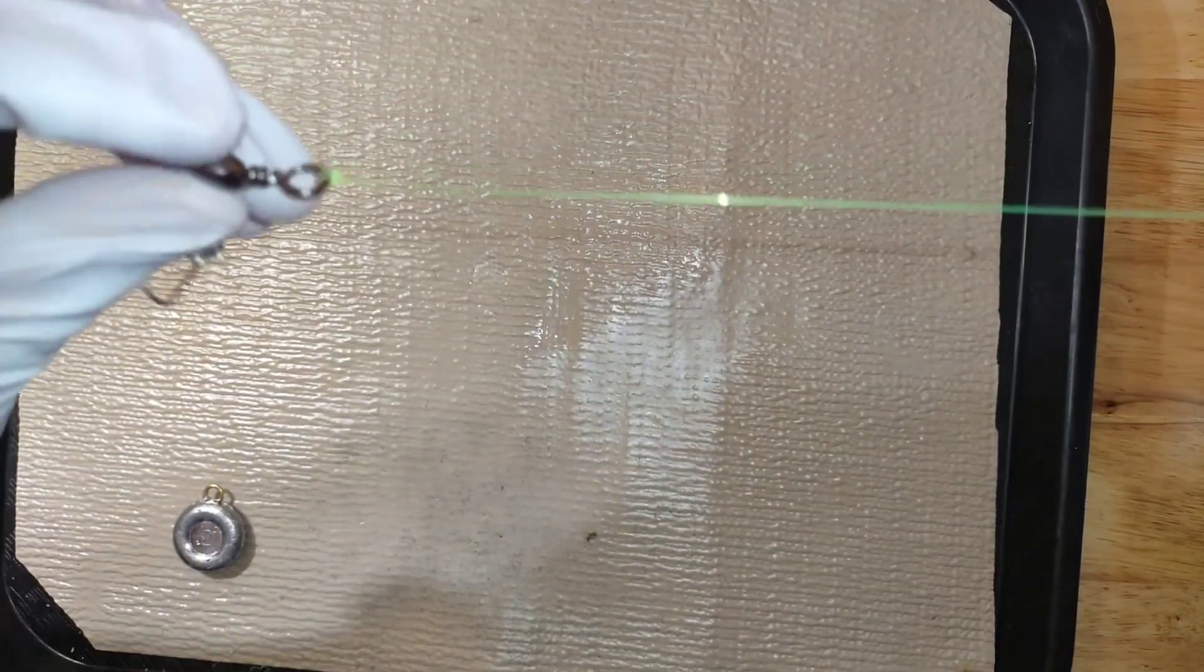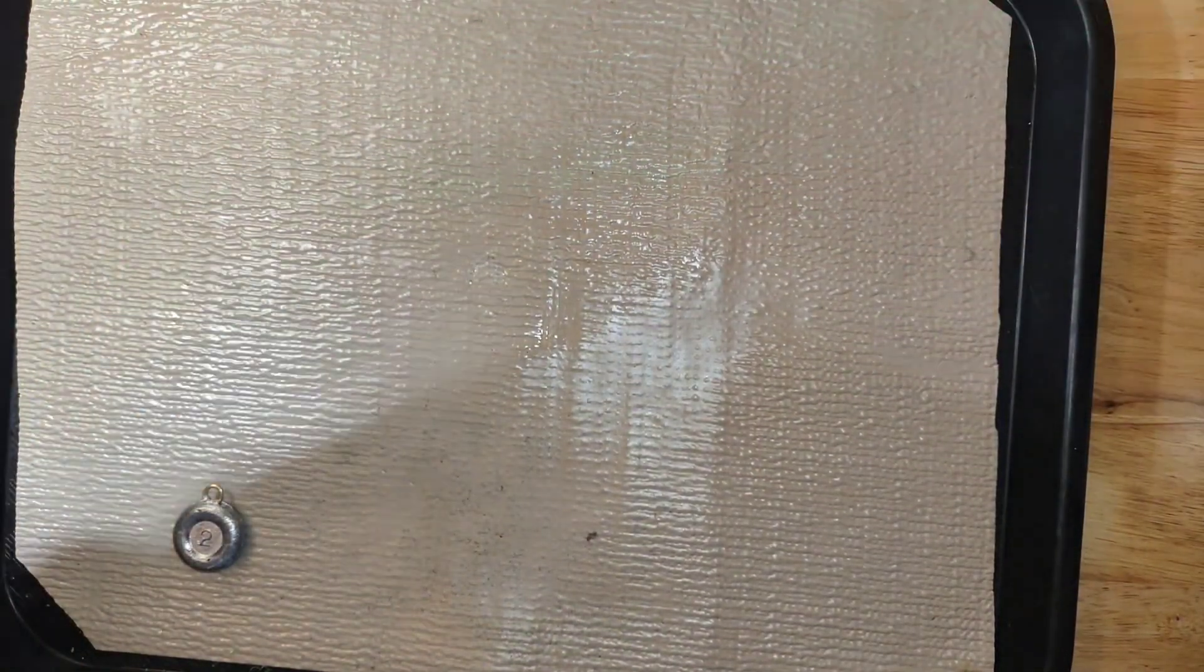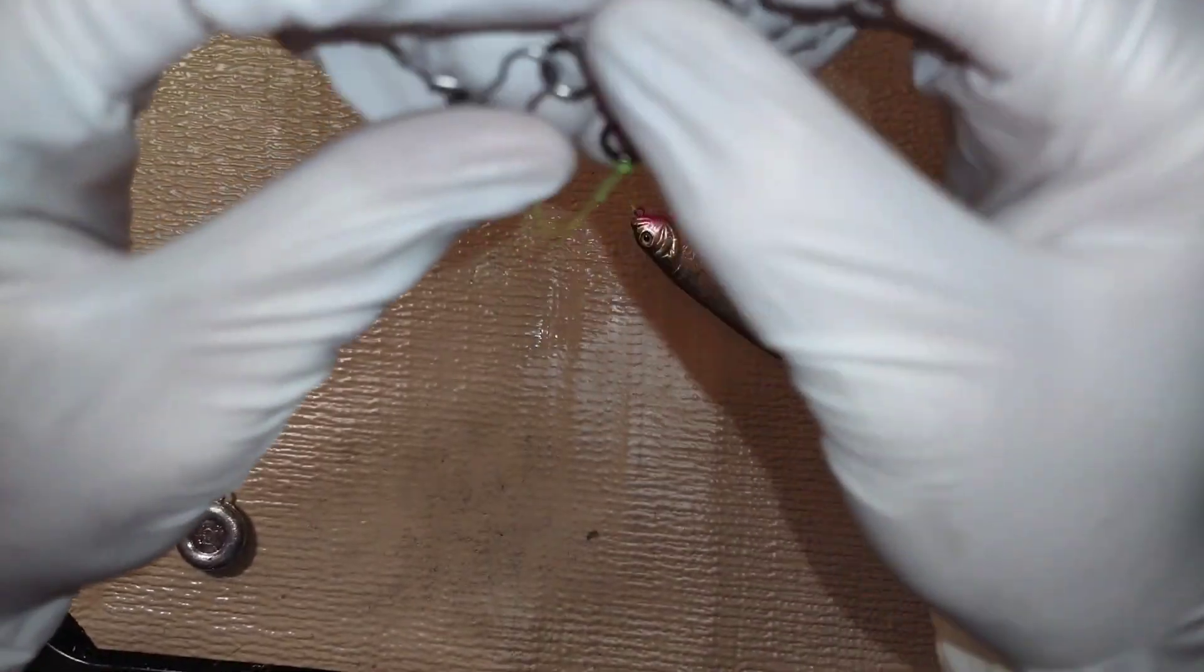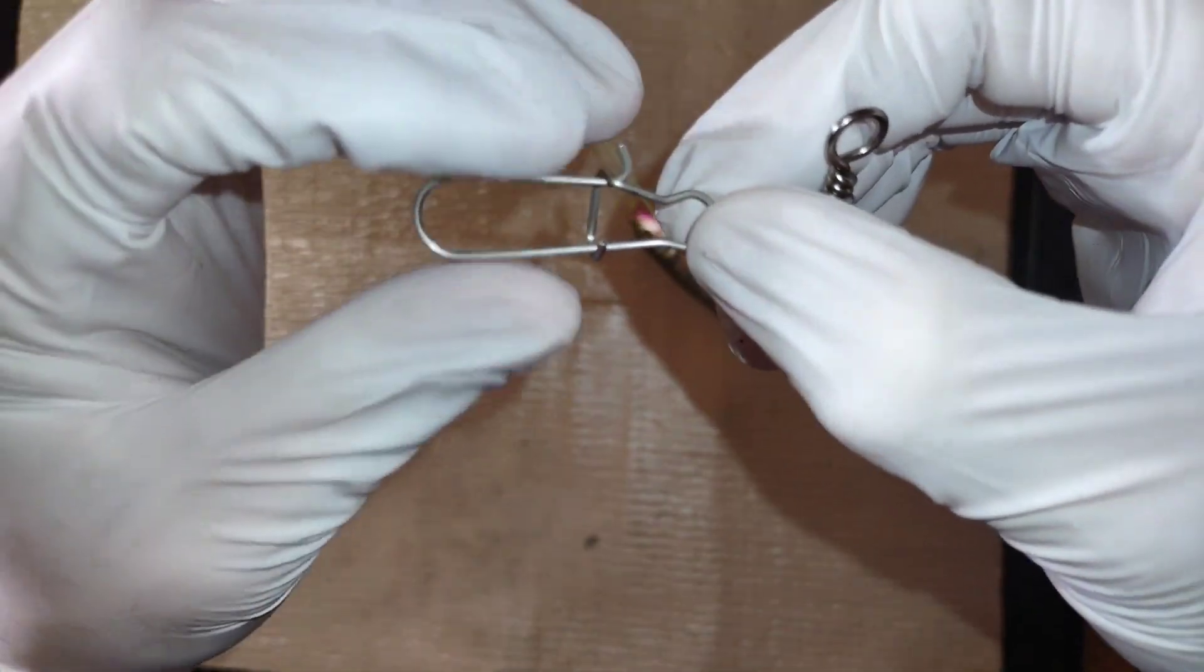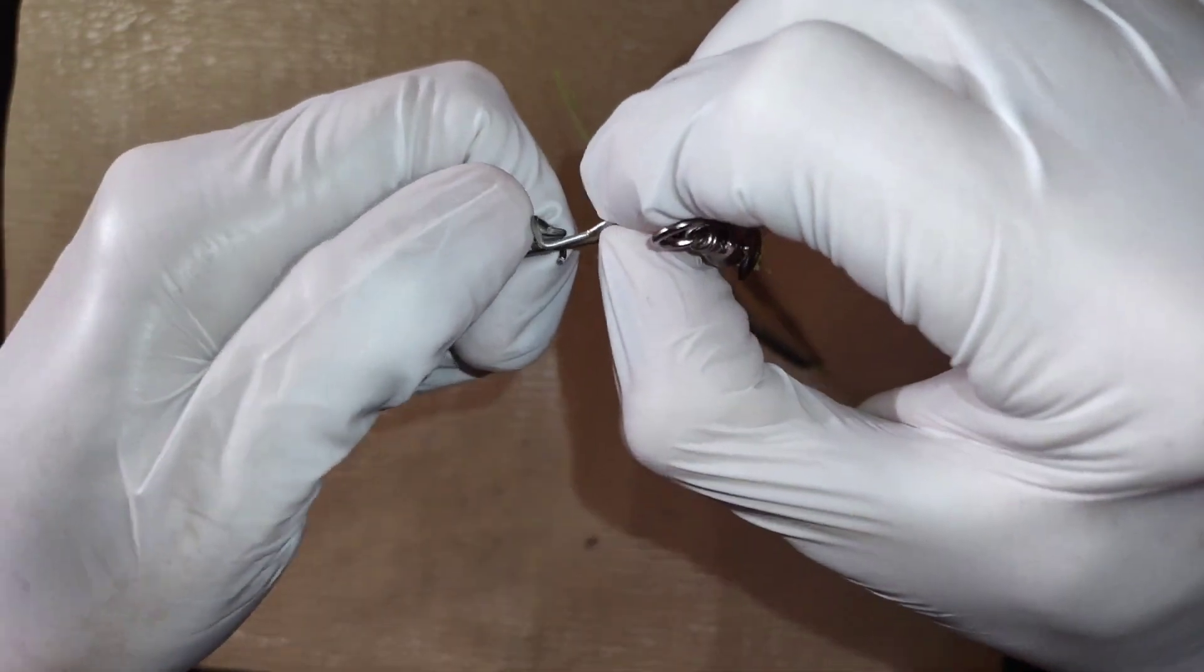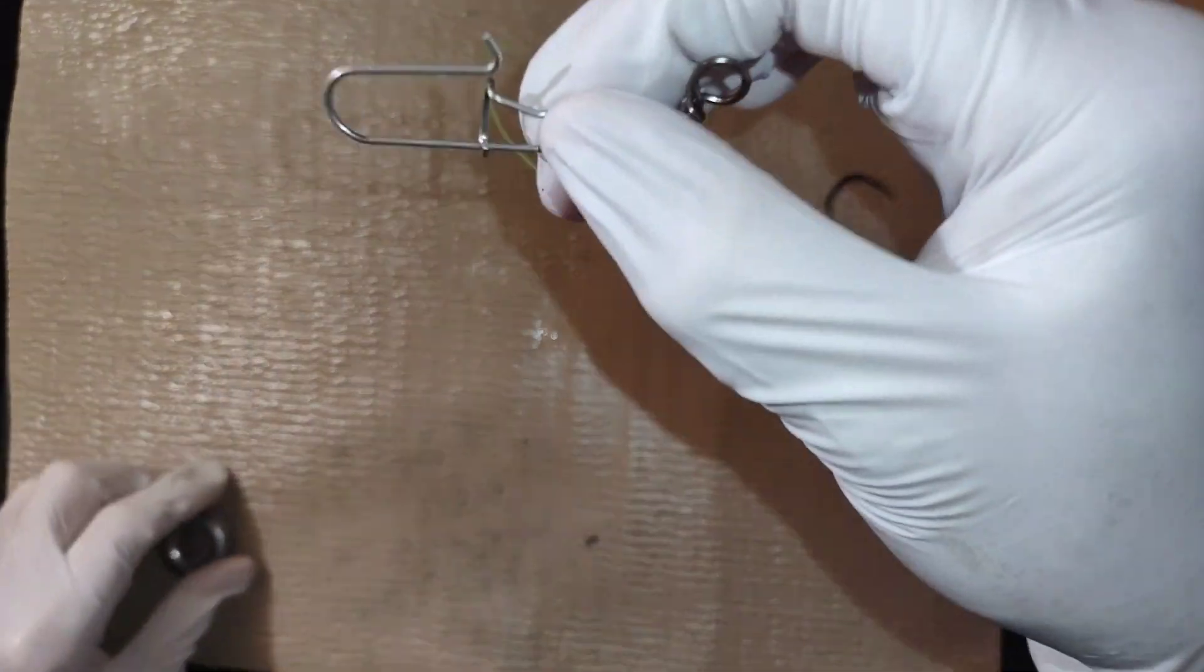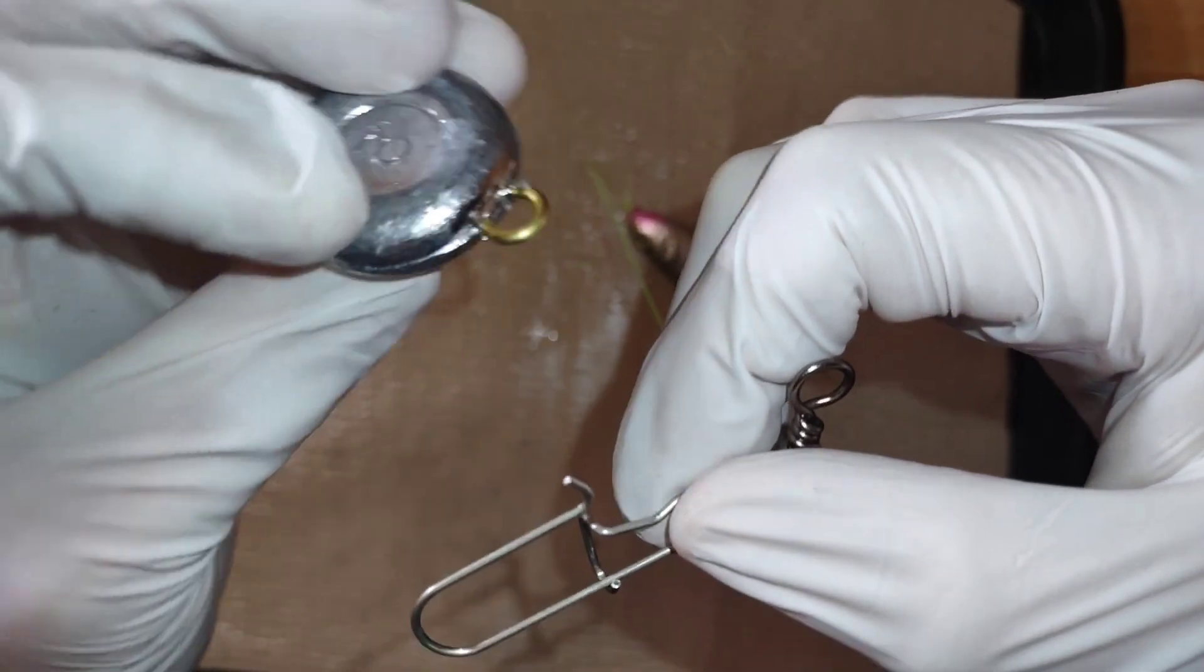This is the leader line, and this is only 10 inches long - you can make this longer. I've got it tied to a three-way swivel, and I've taken one of these hooks or clasps, whatever you want to call it. This is if you use these types of weights.